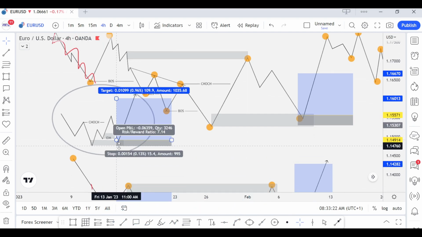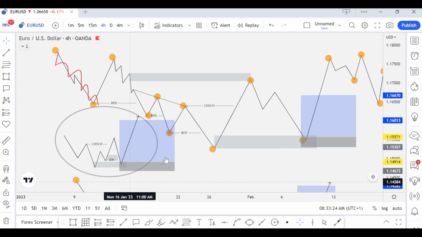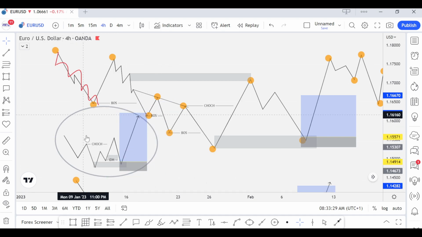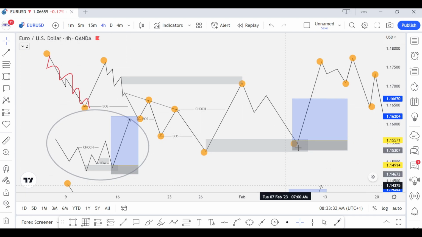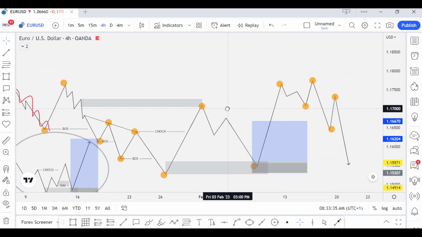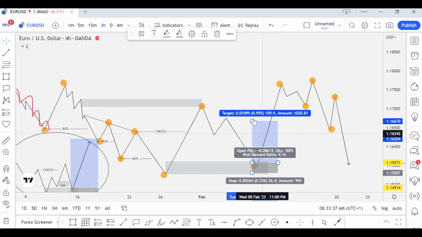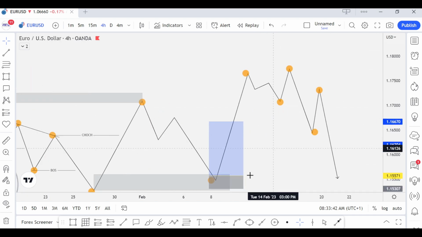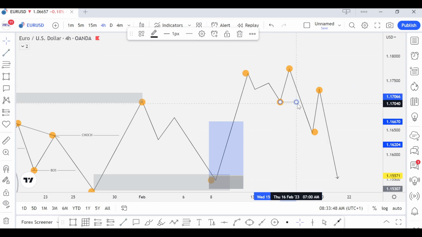So this becomes where you take your entries. You can literally take your entry right here. This is where you take your entry. So you take your entry here and target the previous high. So you want to see exactly what you are seeing here inside your higher time frame points of interest. You can literally see that after price pushed up, the same thing happens over and over again. You can see we have this area as what? We have this area as our change of character. So these are change of character.